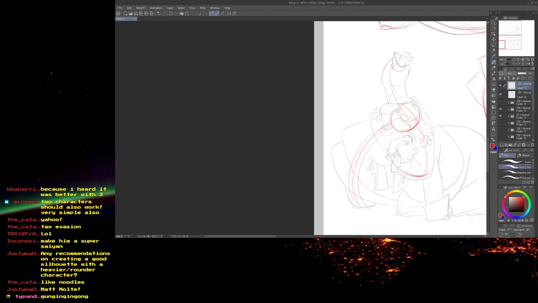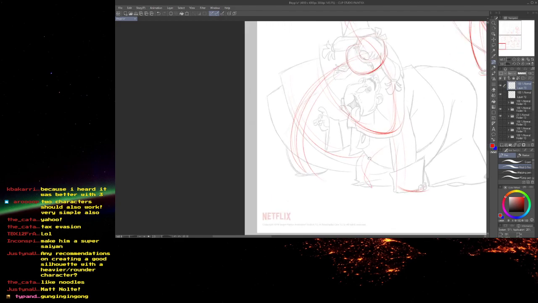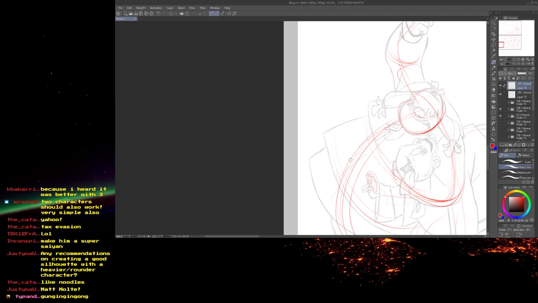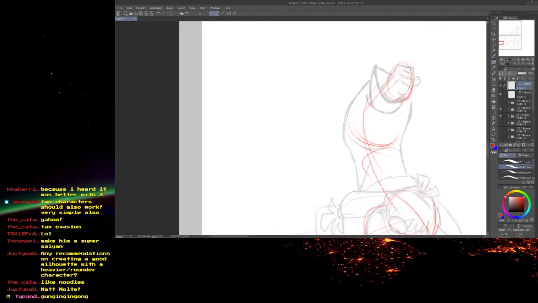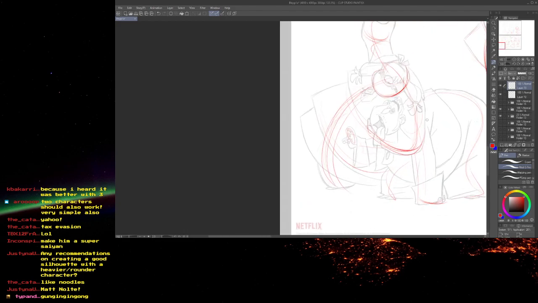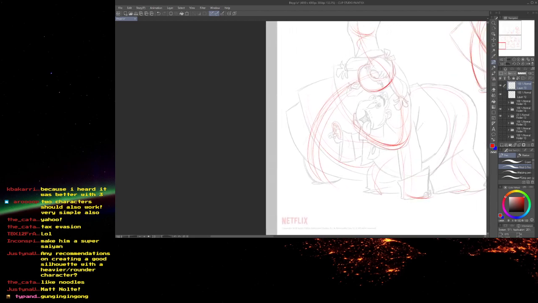Yeah, kind of like drawing over the work of others to sort of understand it and understand the tools that you can use to incorporate into your own design is a good way to learn. I'll be doing way more of this because I'm not by any means a very good draftsman, a very good character designer, but doing this kind of stuff is how you build up that skill.